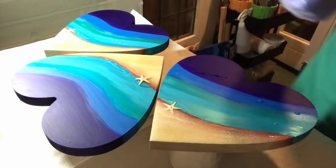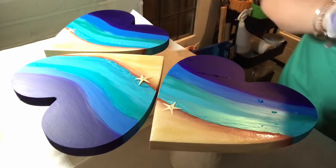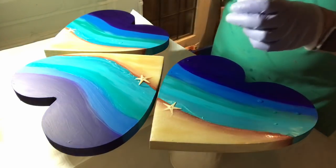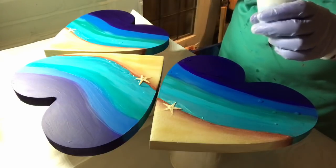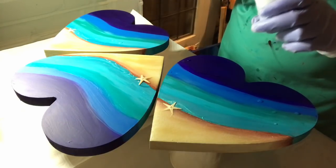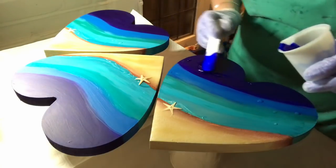Now I will add my ultramarine blue. Because I'm working with acrylics and it's water based, I only add the acrylics at the time I'm using it, and you have to be very cautious with the amount ratio because resin will try and reject that and it'll make it go all marshmallowy. So you have to be fairly quick when you are applying this.